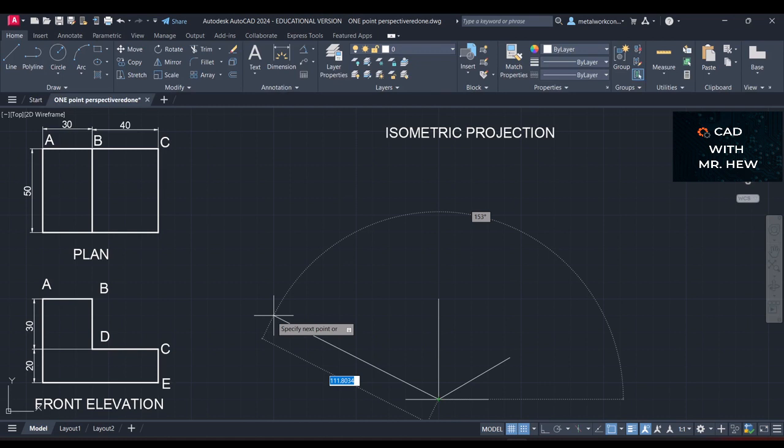So it would be what? 70 millimeters. Can you guess what the angle would be? I think it's 150. Let's see. Right, it's 150. So for this line, we need the vertical line, which is C E, which is what, 20. So we need to draw a line at 20. So there, going up 20, enter.